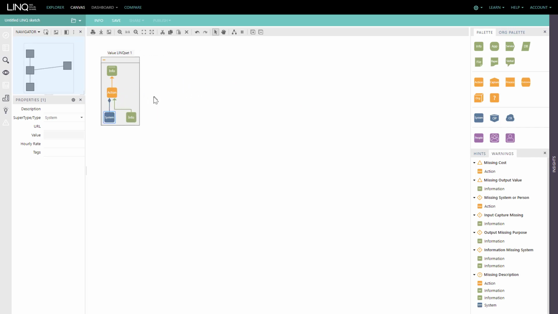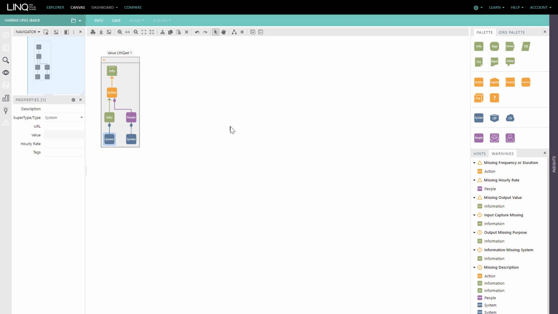So just have a go at taking nodes from the palette, dragging them into the canvas, and then connecting them. Remembering that the language has to be adhered to, so you won't be able to connect a person node to an information node, for example, but you can drop it onto an action node, and this action has now become manual, whereas previously it was automated by the system. This is a really simple way of being able to build your model up, but obviously requires quite a bit of dragging and dropping.